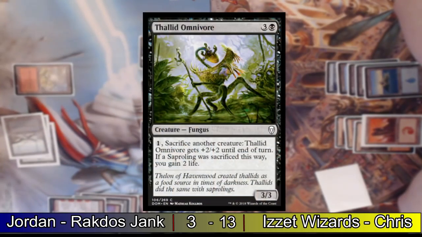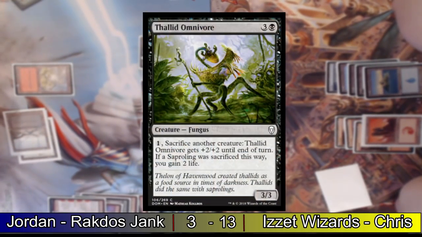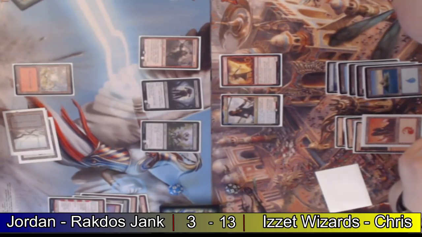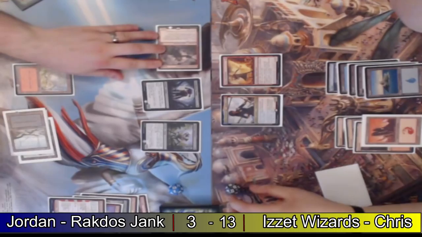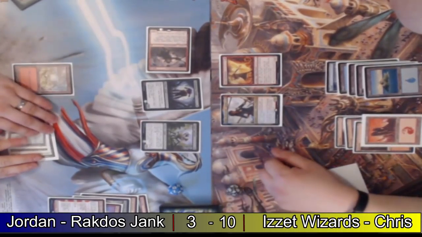Okay. So it's a 3-3, and I can pay one and sack another creature, and it gets plus two until the end of the turn. Yeah. And if a sapling was sacrificed, that's where I gain one life. I get two life. Yeah. Then going to cleric attacks. Go down to 9. Okay. And then I pass the turn.